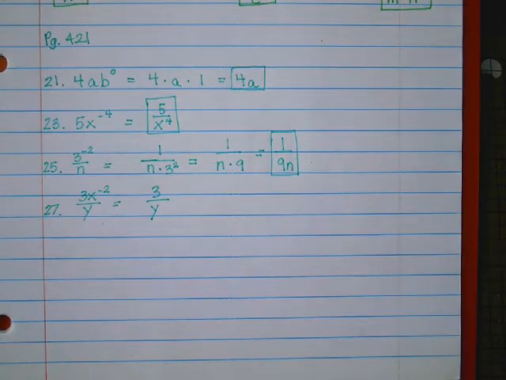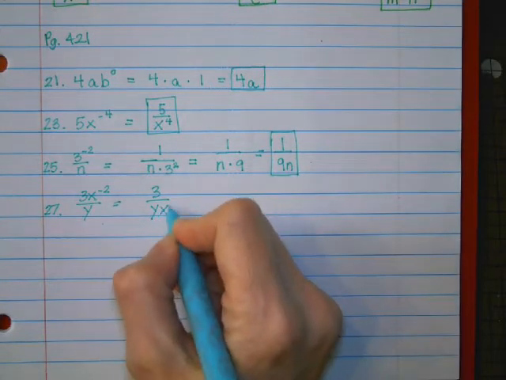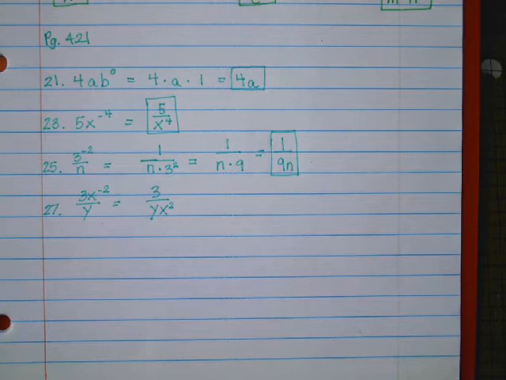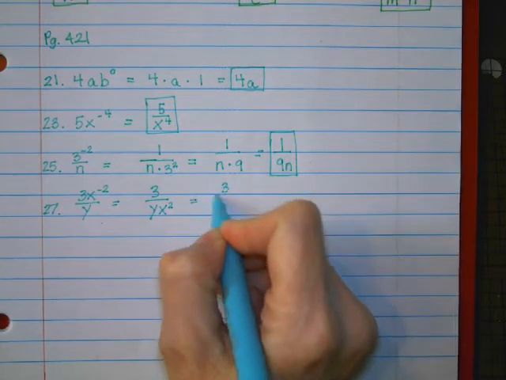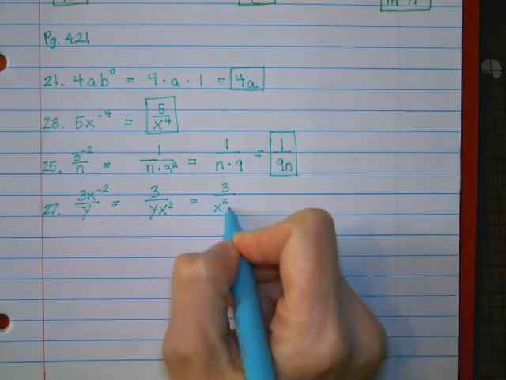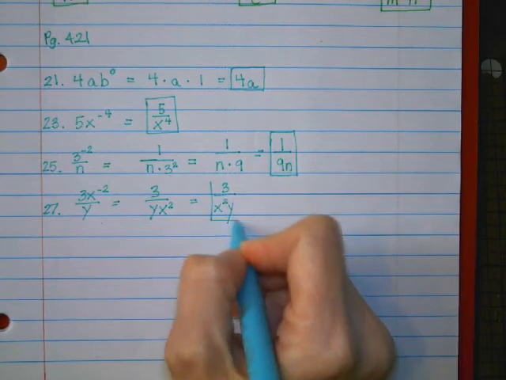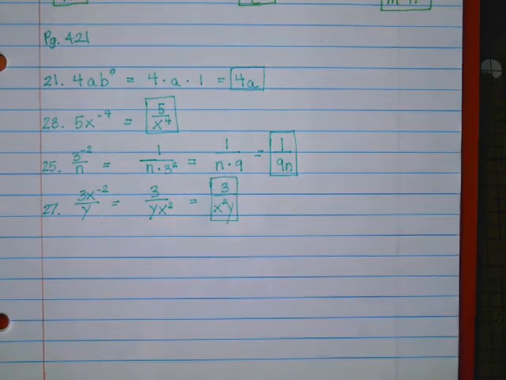So how can I make that negative exponent become a positive exponent, Ava? Correct. I'm going to bring it to the bottom and give it a positive exponent. Now, when you write your variables, I like you to write them in alphabetical order. So I want you to go ahead and put your 3, and then since we know x comes before the y in the alphabet, we'll do the y second, making this your final answer.